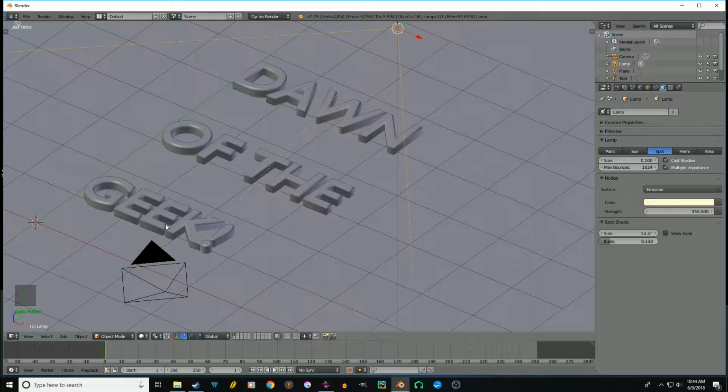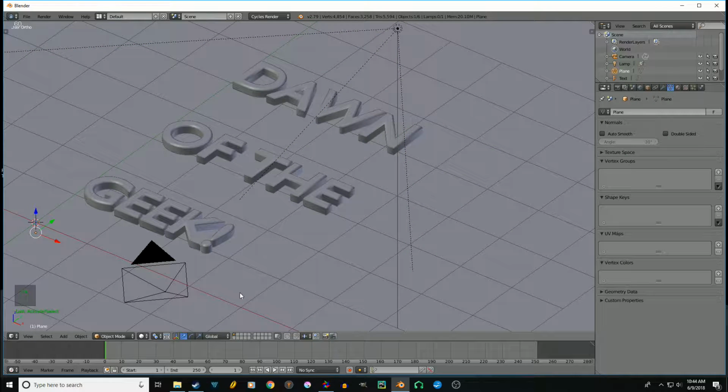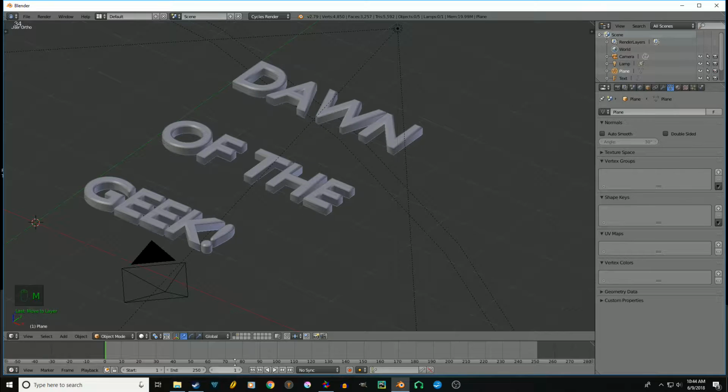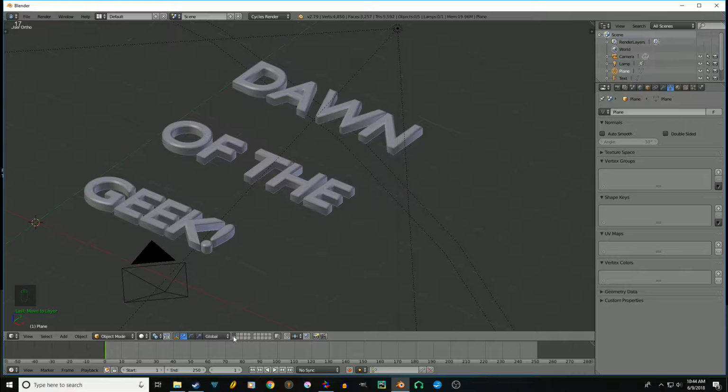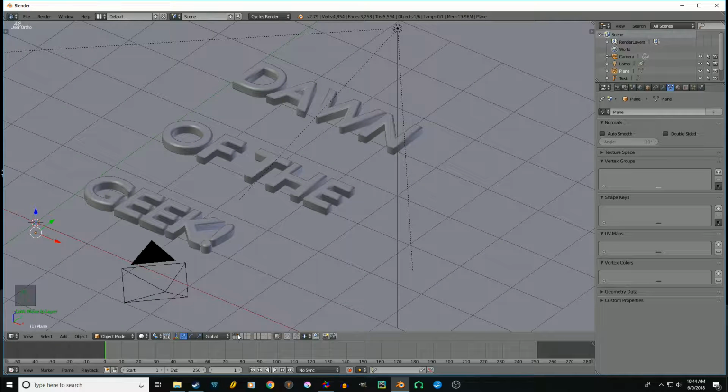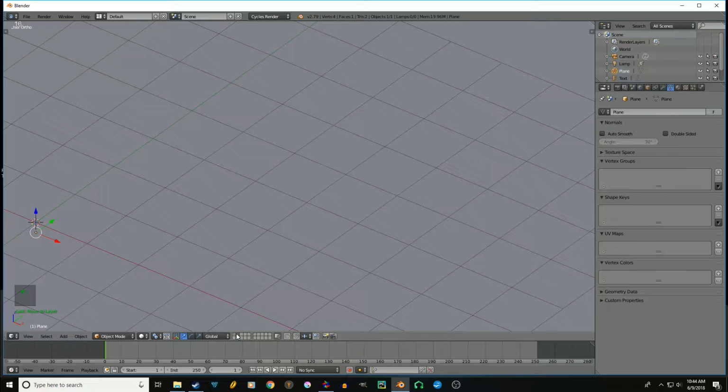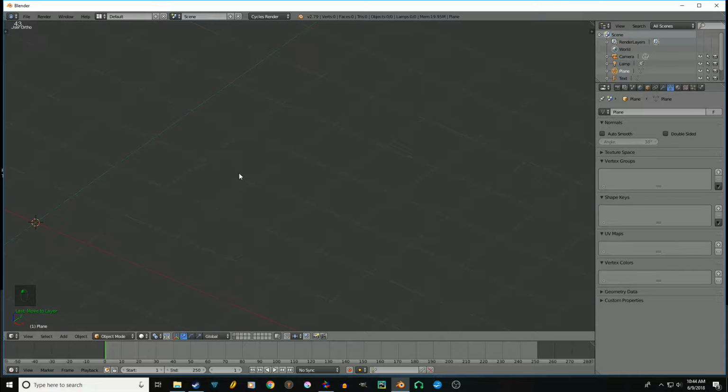Let's do a couple things. You're going to see me do a lot of moving around, and let's just get that right out of the way. I'm going to right click this plane, which is huge. It's kind of in the way, and sometimes you may accidentally click it. If I hit M and click on these boxes, it moves it down to here. And if you've been watching the previous tutorials, you've seen me jumping all over the place. Well, this has my Dawn of the Geek and my lights and my camera. So if I hit Shift, then click, it'll add the plane or take it off. Or maybe I want to work on the plane, so on and so forth. So let's get to here.